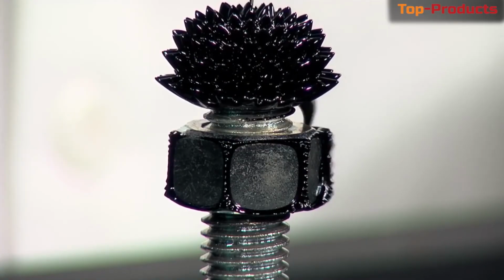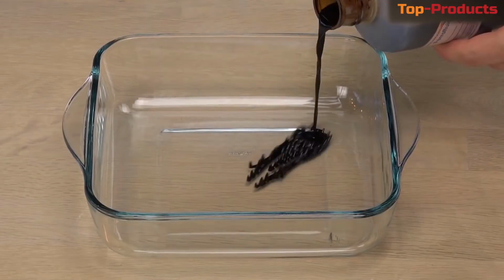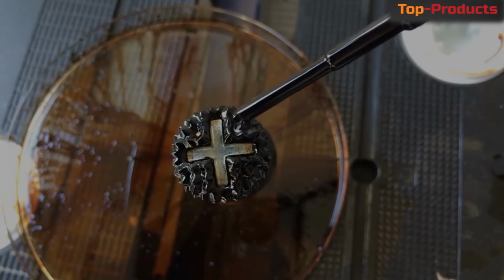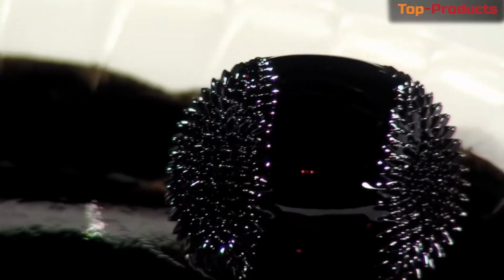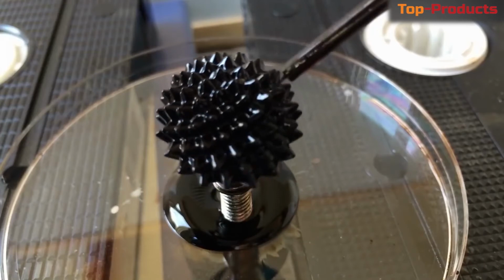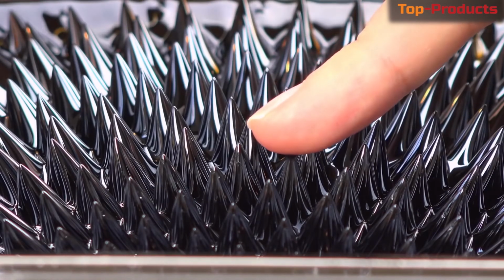This is a magnetic fluid that responds to magnetic fields and forms different patterns, depending on the strength and power of the magnet in contact. In standby mode, this is a normal oily black liquid, but if you place a magnet near the container, then it will become magnetized, forming many spikes. The stronger the magnetic field, the longer the spikes, and their number is greater.